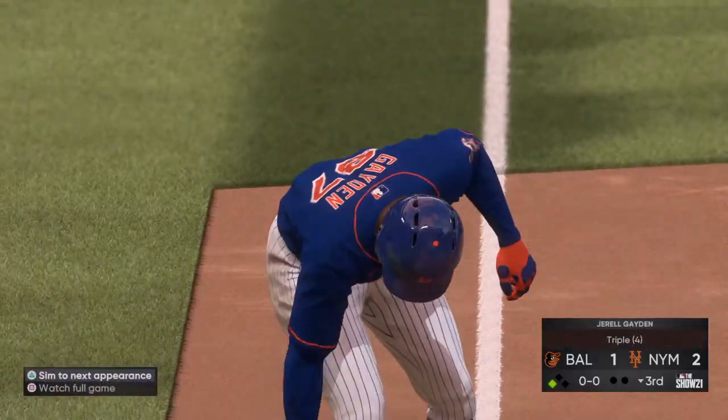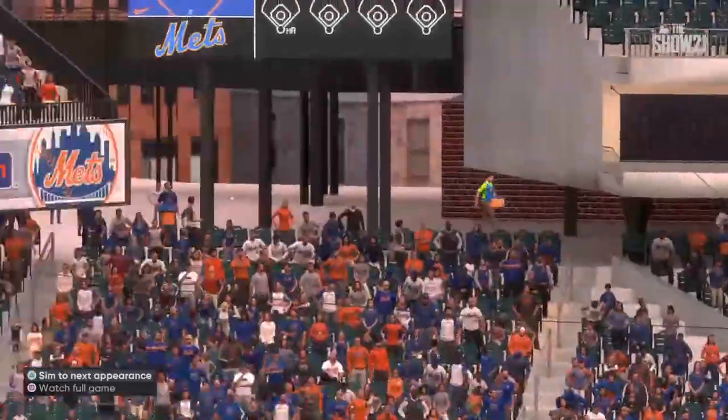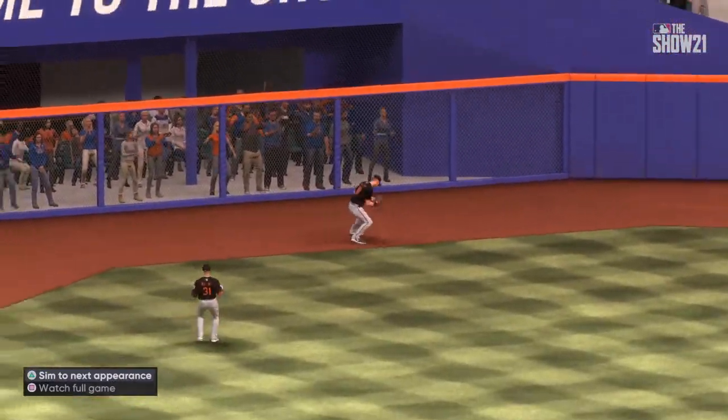Yeah, and most guys that hit for the cycle can get a single or a double, but struggle with the rest. Not this guy. He's already got the homer and the triple, so the hardest parts are out of the way. We'll see what the rest of the game holds in store.